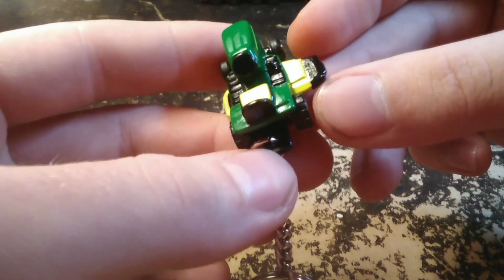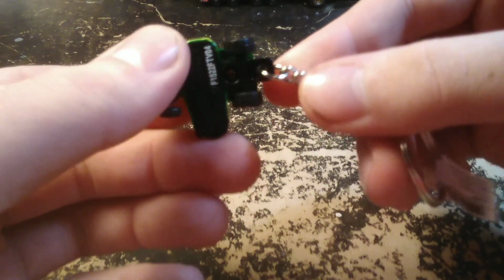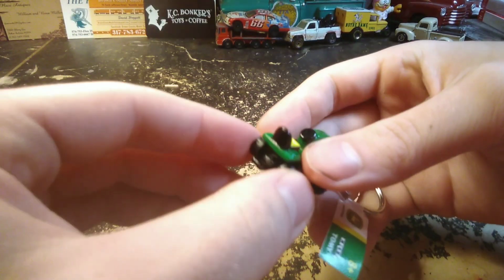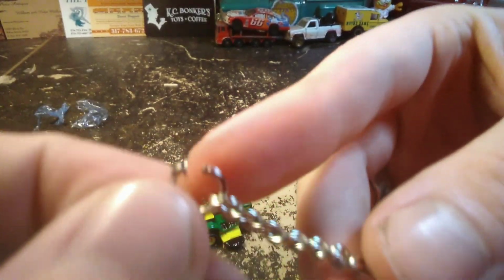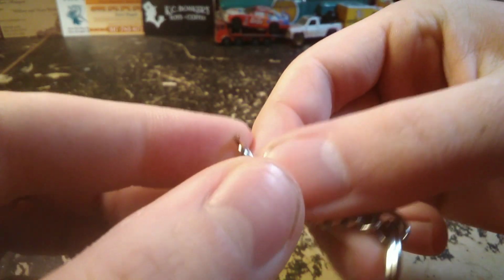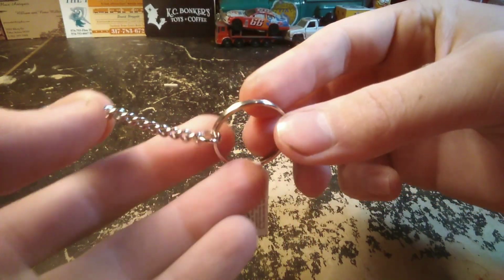And I will put this on the turntable for you guys. And like I said, I'll take it off the key ring so you can just see the tractor. All you do to take this off of the key ring, you don't even have to ruin the key ring. Just pry it apart, and then you could push this back together with a pair of pliers. That way you don't lose the ring if you wanted to use it for something else.